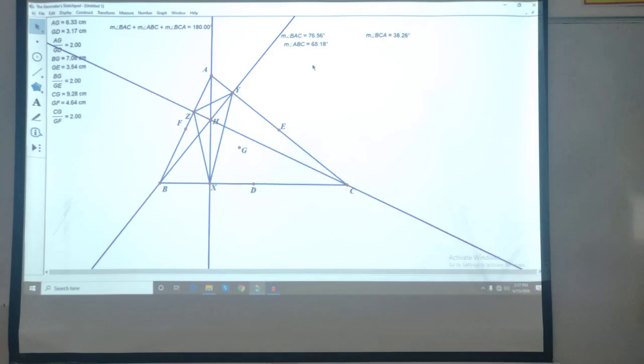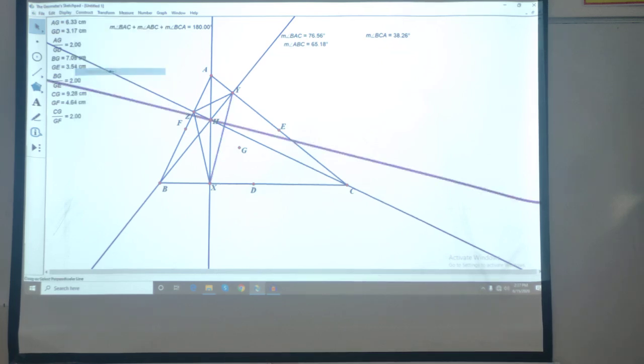I can verify this result right now, and we will prove these results. There is a simple one. What I would like to mention again is that XYZ is called the orthic triangle, and the orthocenter H of triangle ABC will become the in-center of triangle XYZ. You can verify here: from H I draw the perpendicular on XY, and I take the intersection point. Now I take this as a center and this as a radius, and I am drawing a circle.